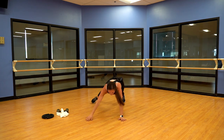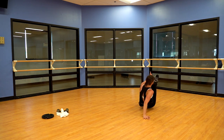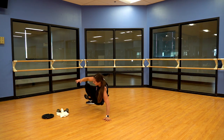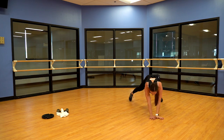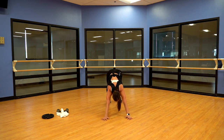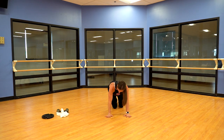Now on that sit through, can you tuck your knee up towards your chin? Pull it in. Let's get one more. All right, walk back to center with that plank. Hips are gonna go up. Unload the shoulders a bit. And then knees to the floor. Settle back up in your plank.